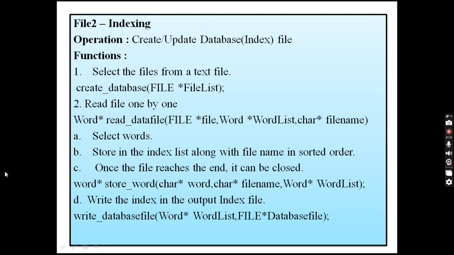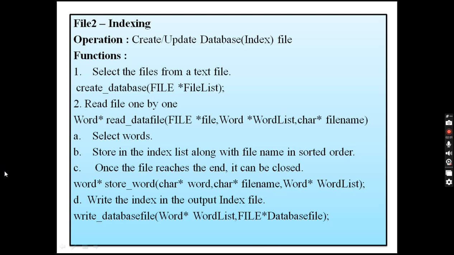Then next, characters are read from the file one by one. When a character other than an alphabet is read, it is considered the delimiter of words. So the alphabetic characters form words, and when one word is collected, it is sent for storing. For space reduction, avoid prepositions, that is in, is, from, etc., and conjunctions, and, for, etc., and articles, an, the, etc. In the text files, the occurrence of these words will be more. Then next we have to store the word in the index list along with the file name in sorted order.